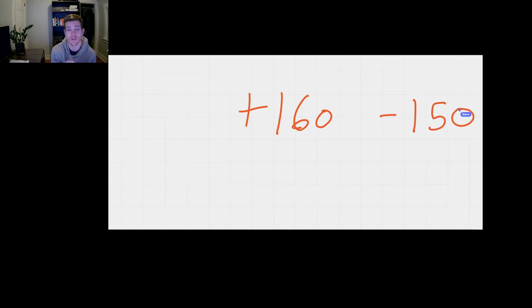And so here's how we use that for arbitrage. Simply speaking, if the numbers after a plus are ever more than the numbers after a minus on two opposite sides of a bet, so say this is team one, sorry for my handwriting, and this is team two. One of those outcomes is going to happen. One of those is going to win, and the other is going to lose, right? So you know that if you bet on both sides in this situation, where the positive is more than the minus, you're going to make money.